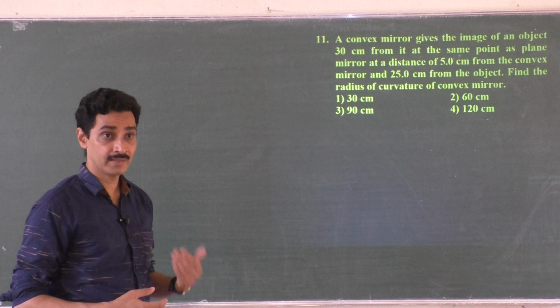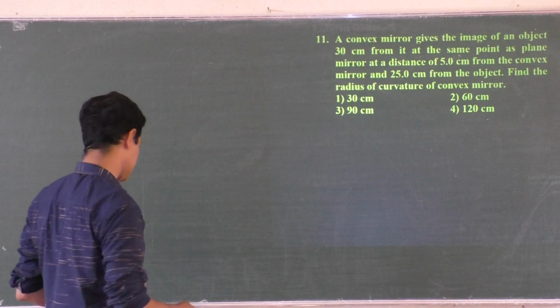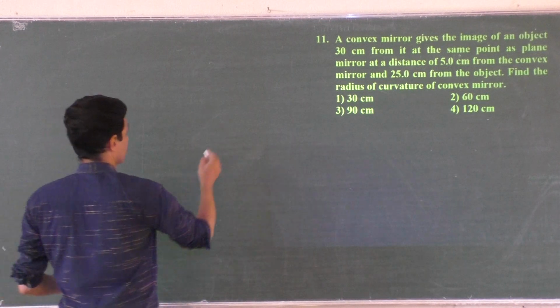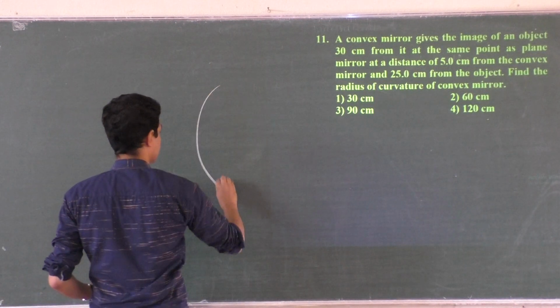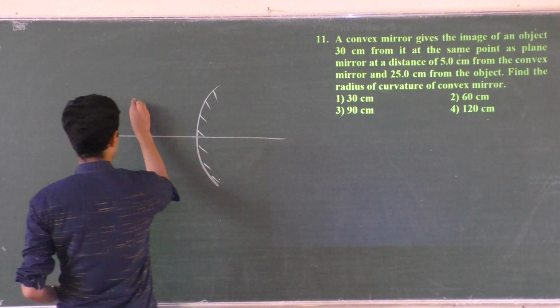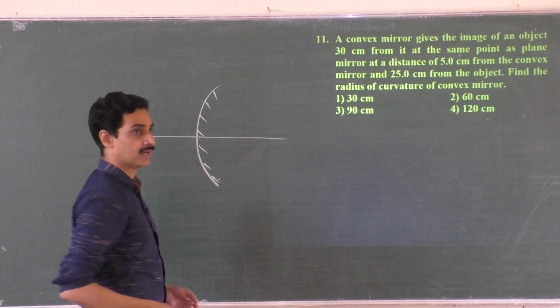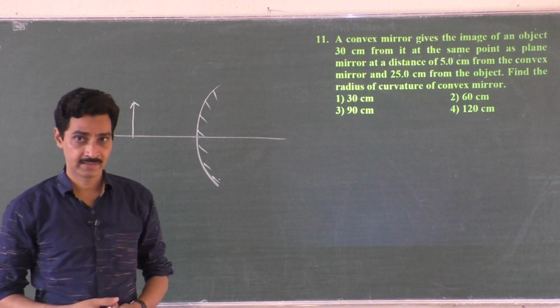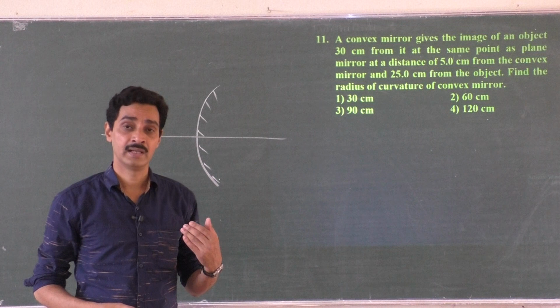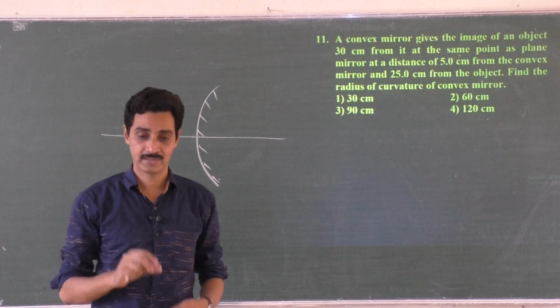Okay, now you have to place a convex mirror. Let the rays of light from the object move in plus x axis. Then how do you place the convex mirror? Convex mirror must be placed like this, no other way, because an object must be placed like this. And you know that a convex mirror always forms a virtual, erect and diminished image, right?